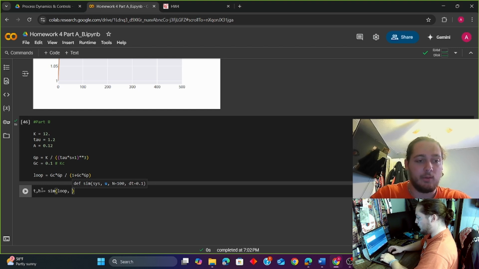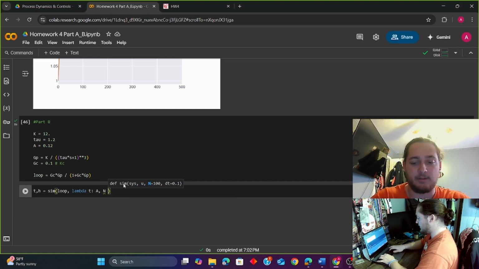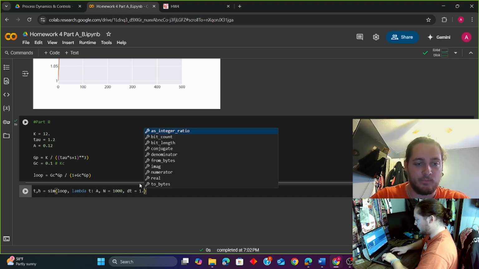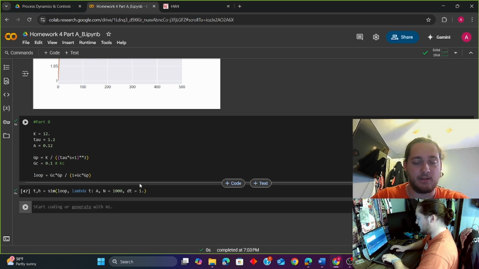Our u here, we are going to create an anonymous function, and we're going to use lambda and t, and then for this function we are going to call our step, which is our a, and then next we can define our number of steps here, and we can just go with 1,000, and then lastly our time step, our dt, we can just keep that dt is equal to 1. Right, so that's for our simulation. Go ahead and shift enter. All right, that looks good.